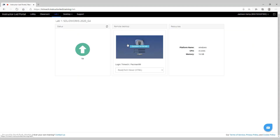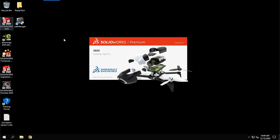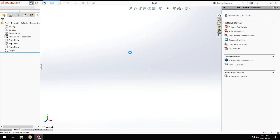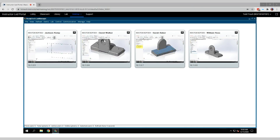Another key part of our classes is the hands-on exercises where you learn by doing. For that, you switch over to the virtual lab machine that's loaded up and ready with the licenses and files for your class. This provides seamless integration where the instructor can walk the room and check in on progress, answer questions, or even take control and show you the steps — like in case you missed them the first time because you were checking your Facebook feed or watching Tiger King on Netflix again.